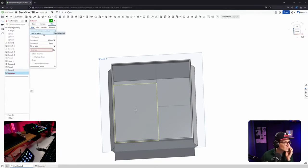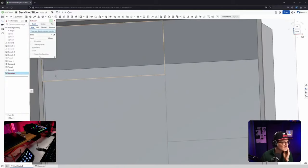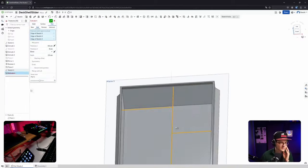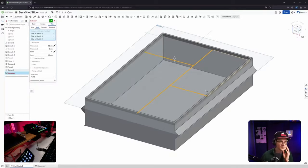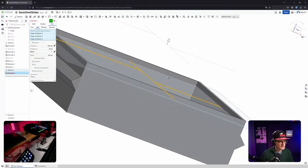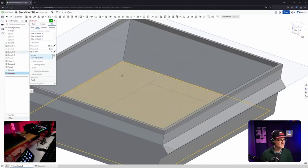Face of... wait. Okay, I didn't know where I started now. Again, I want to... Can I not select thin? Okay, the lines. Right, that's what I wanted. Can I click? Yeah, perfect. Click there. Okay, I don't want to select this line. So is it now... Okay, it's extruding up. Good. I don't want to go blind. I want to face down.